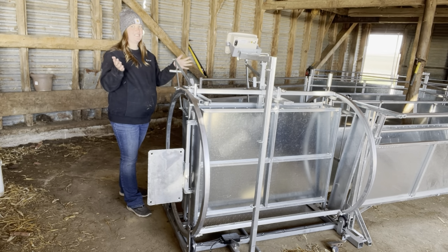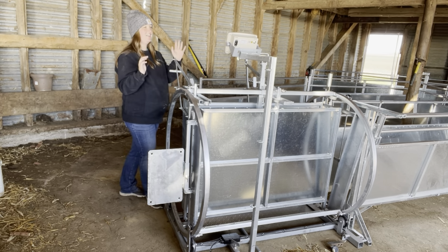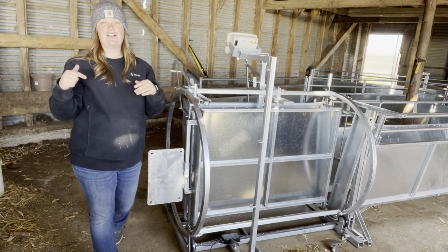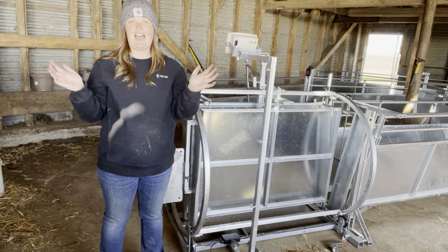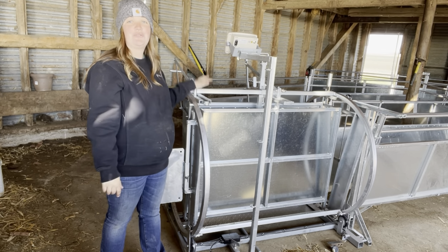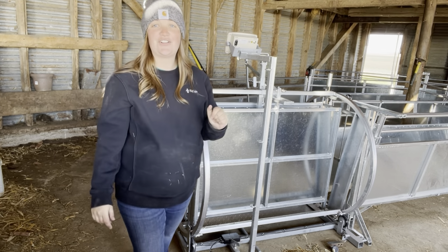So I am so excited to try this out. We still have to set up an alleyway in the back so I can bring all the goats over, but I'm so excited and I will post another video when we use the handling system for the first time.